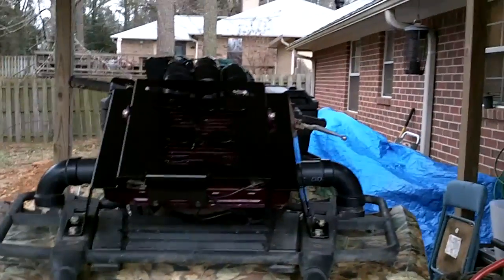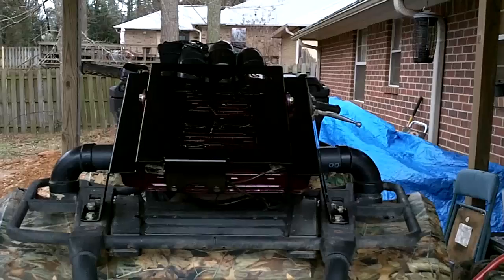And there's the Radiator Relocation Kit. And my last addition is a little light on the front.